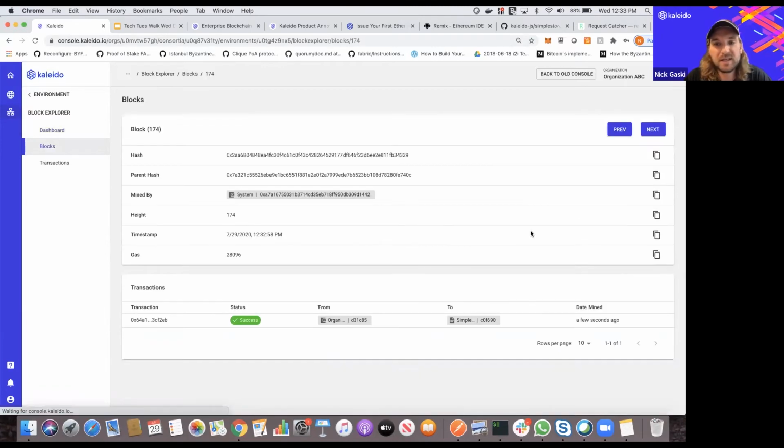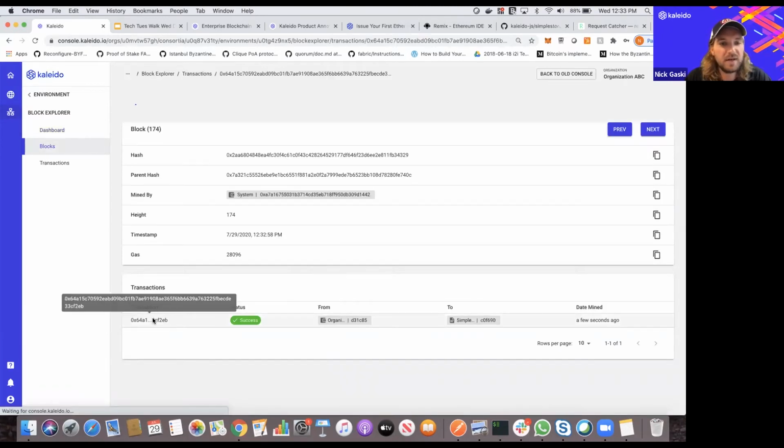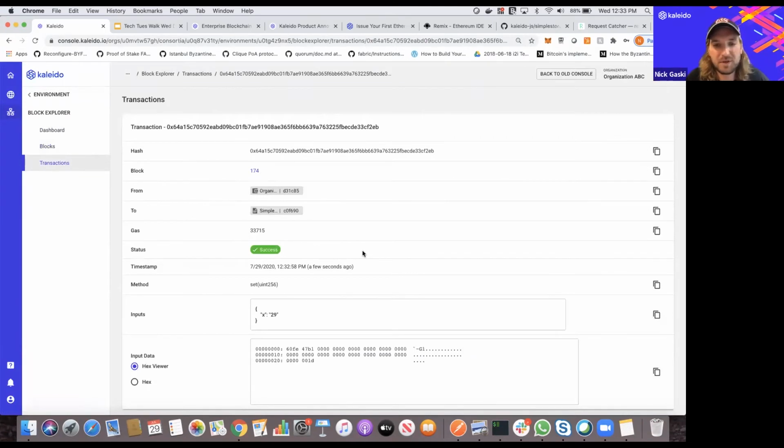I can actually click on this transaction here, and we can inspect some of the interesting details. We see who signed it. We see where it went, the actual smart contract instance. We can click on any of these for more details. We see the consumed gas. And then we can even see the method that was invoked and the argument that was passed to that method.